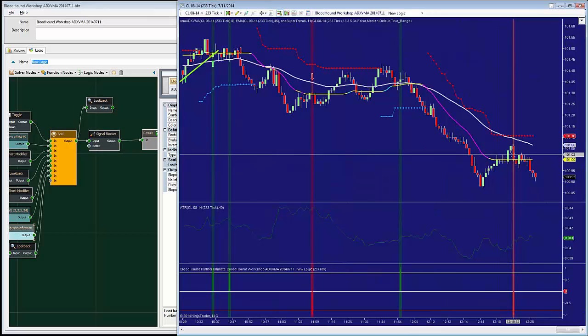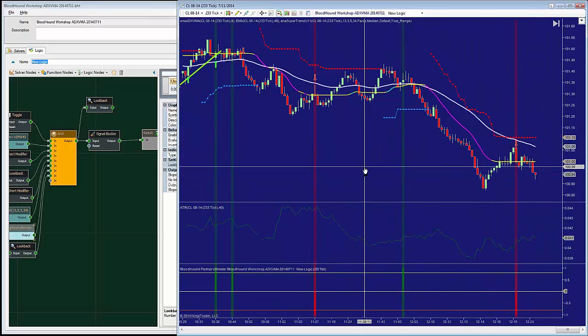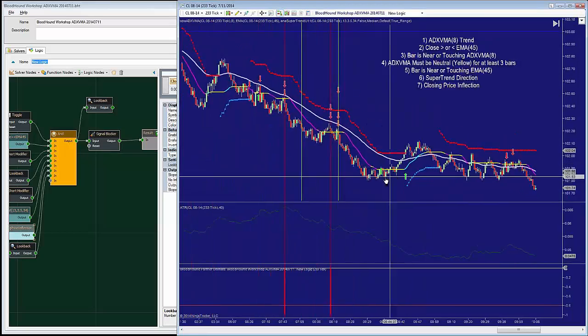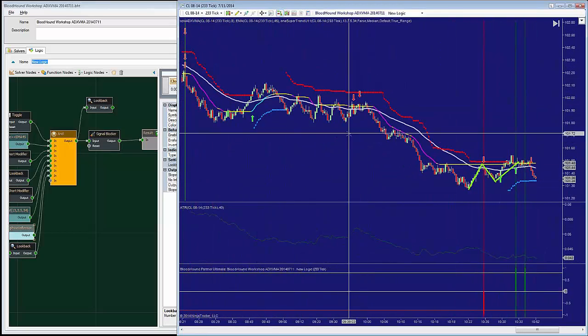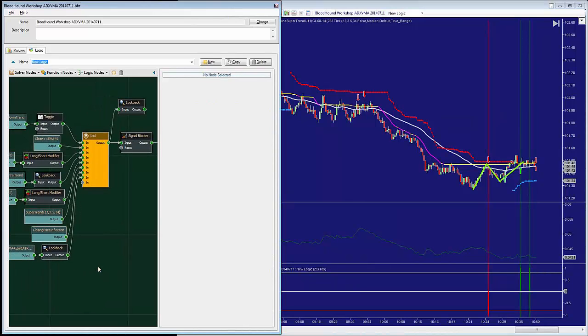Okay, we just got a new short signal here, which is looking pretty good so far. We got a long here that we didn't have before. I thought we had a long here before. I mean a short here before. I think we did have a short there. Yeah.